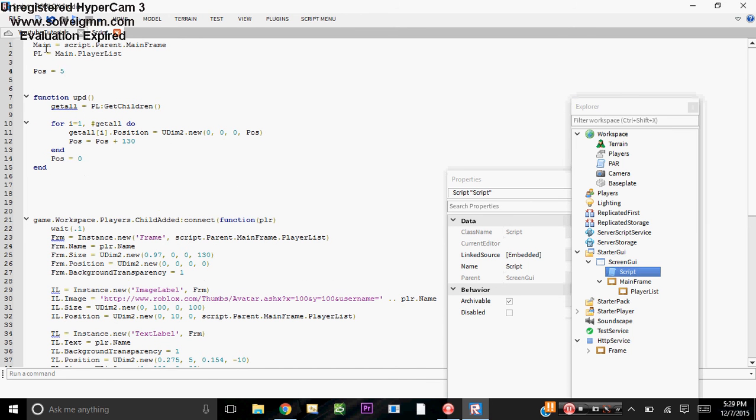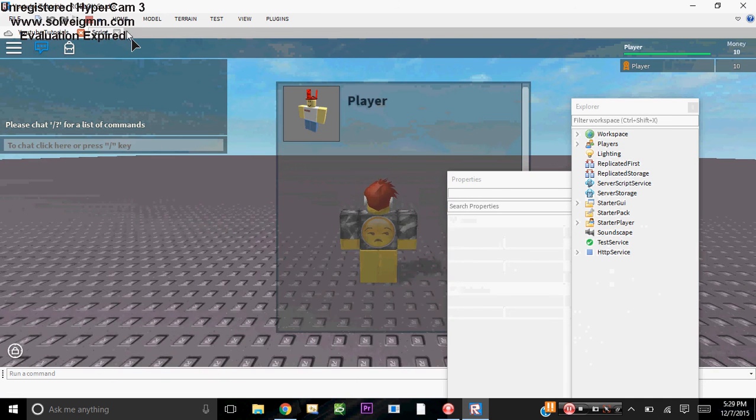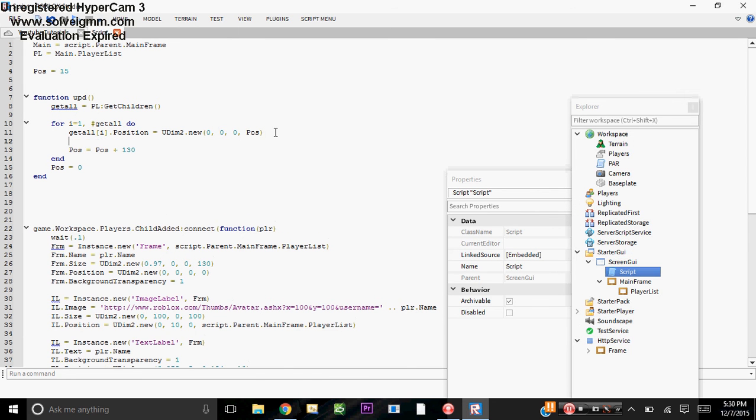Just do this 5, so we can open it with the keyboard and stuff. Let's actually do this to 15 and change the main frame's position. I mean the player list, the scrolling frame, canvas size. So pl.canvas size UDim2.new 0, 0, 0, pause.